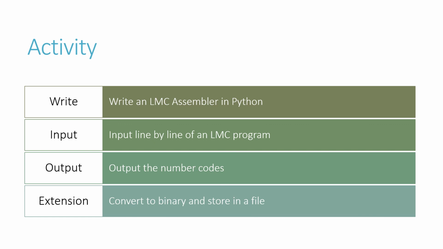And if you get all that working, why not convert it all the way into binary and store those pretend machine code programs as files onto your hard disk. That would be quite an interesting exploratory task to learn a little bit about what an assembler is. However, do remember that the machine code that you'll be creating won't be real machine code and you won't really be able to run it on the computer. But I think it'll be an interesting programming activity.